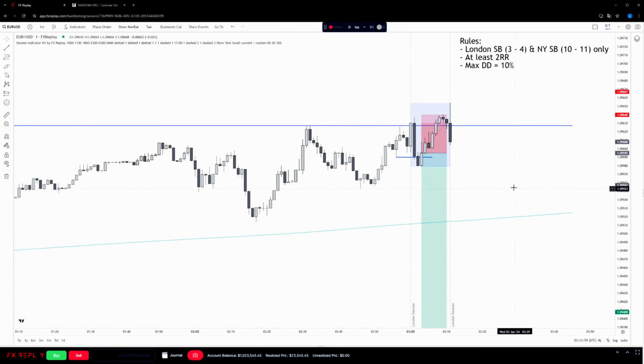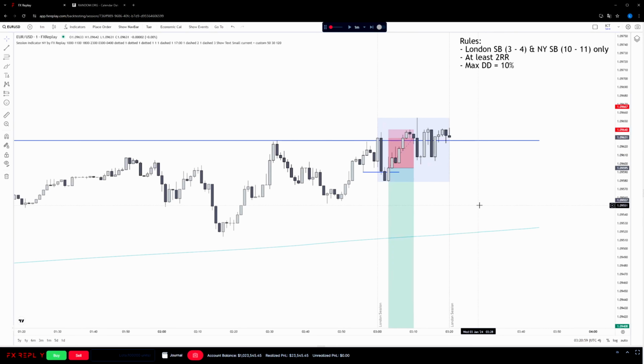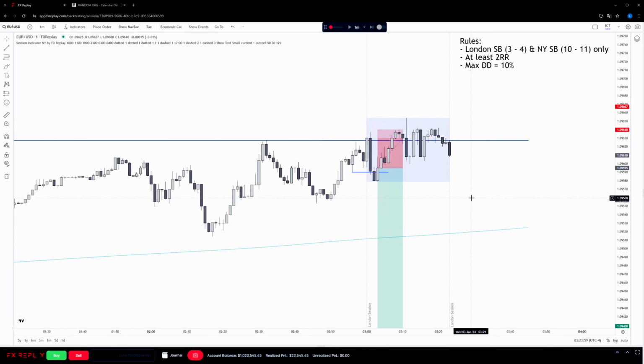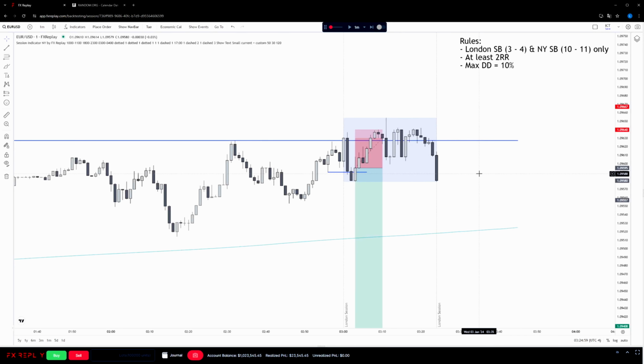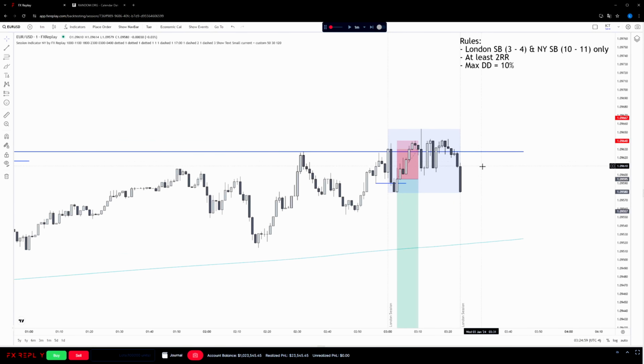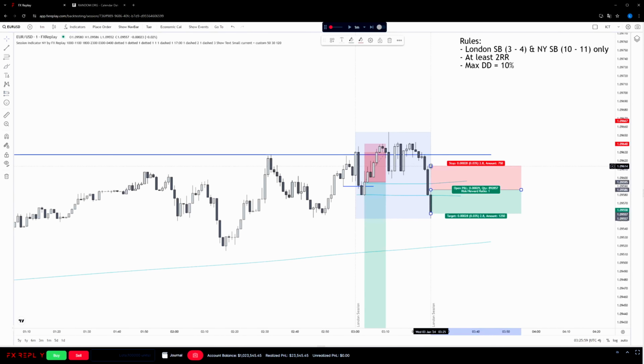There is a sweep, a beautiful one. Now we just have to wait for a market structure shift if we want to re-enter. We cannot blindly re-enter, of course, after taking a stop out. So right here, we do seem to be getting that. And this is a really promising move. All right. We leave behind a beautiful breaker block in combination with a fair value gap. So we can use that to take a short off of, right?